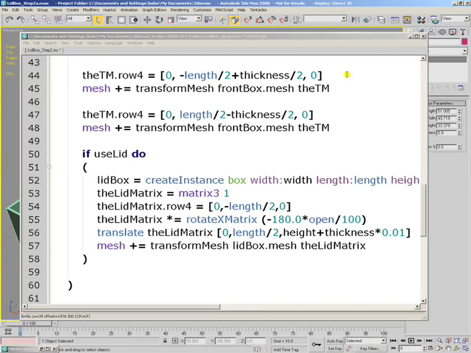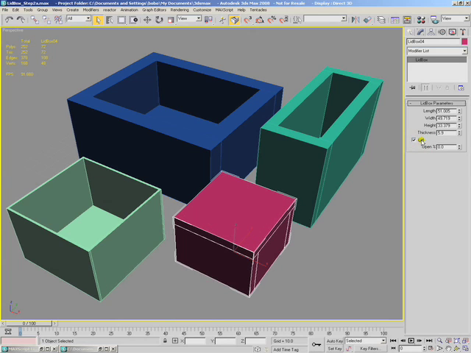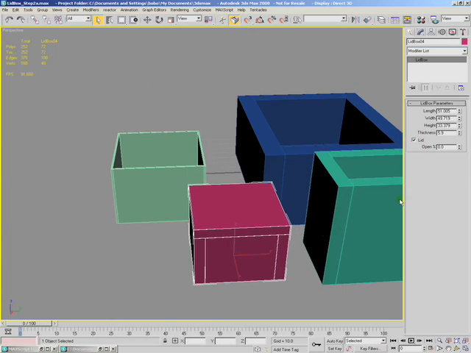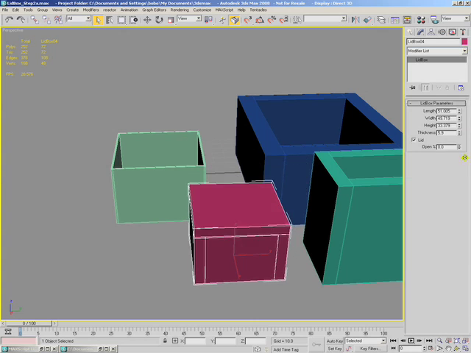If we would evaluate now, as you can see, the plugin was re-evaluated, and if I now click and check open the lid and start changing the spinner, my lid is actually pivoting about one edge of the box.